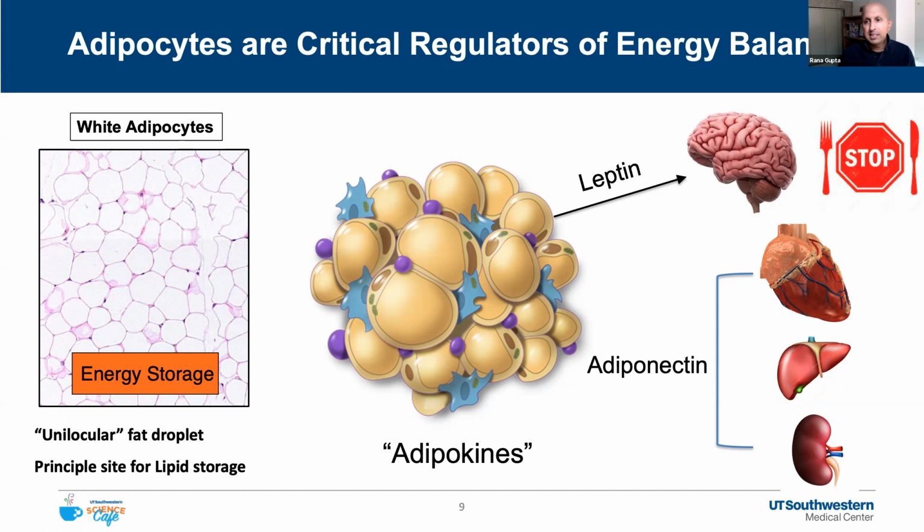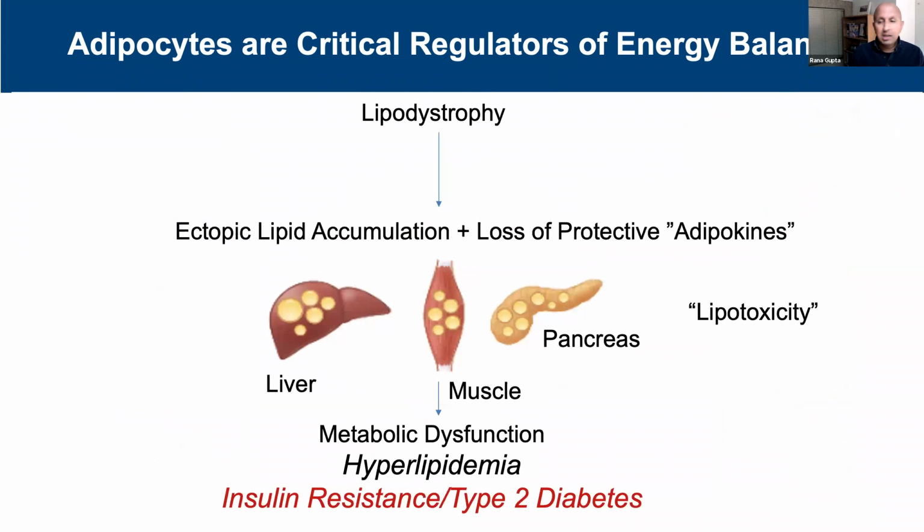Now, the importance of fat cells is actually best highlighted by the condition we call lipodystrophy. Lipodystrophy is the condition in which you simply don't have any fat cells. And there are genetic forms of lipodystrophy in which individuals lack the genes that are required to make fat cells or store triglyceride. In this condition, when you don't have functional adipocytes or adipose tissue, remember I said that the excess energy has to go somewhere, right? The laws of thermodynamics dictate that those excess calories have to go somewhere. So where do they go?